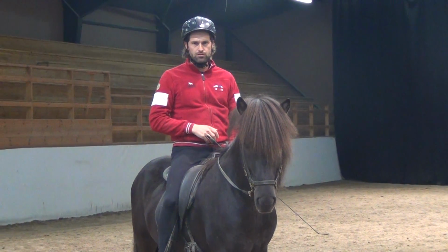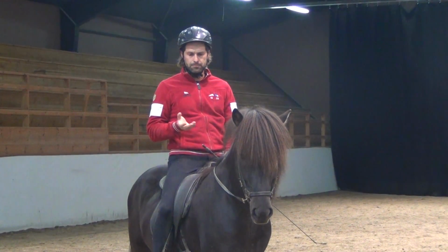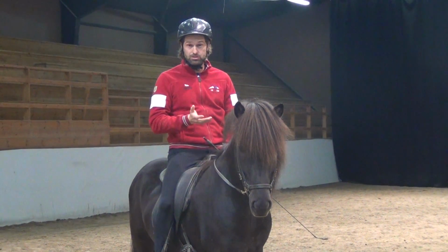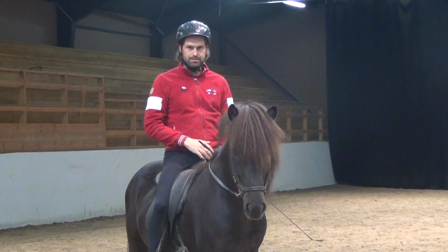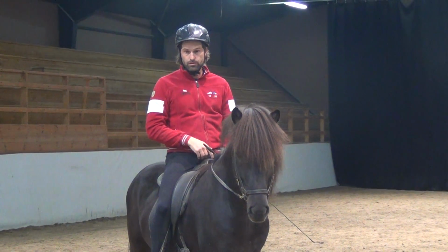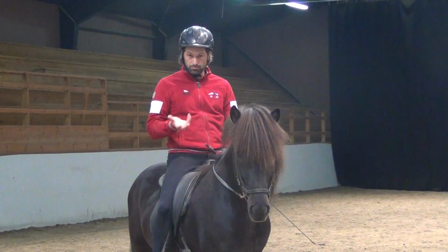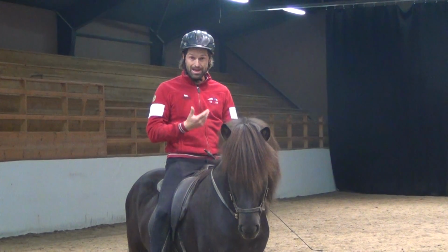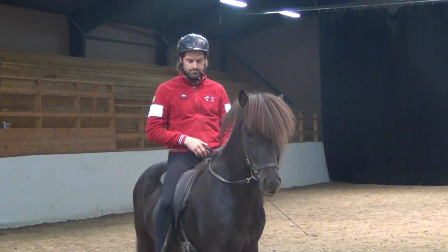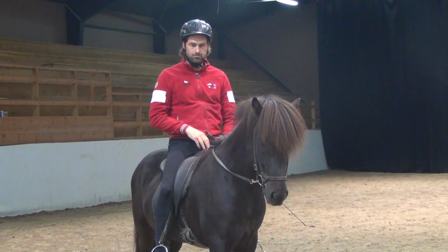There is so much we can do to help the horse get better in whatever area we want him to get better. Is it just to make him more supple? Is it just to make him a little bit stronger and more fit? Or, like I said, in many cases, we then use those tools to improve the gait, make it more supple, more the beat we want, make the horse better at carrying us at the gait for a longer time in a healthy way. These things are all very important before we can start to do that.